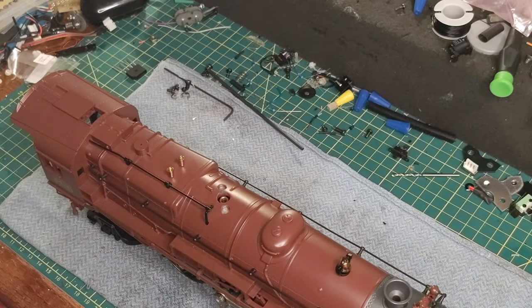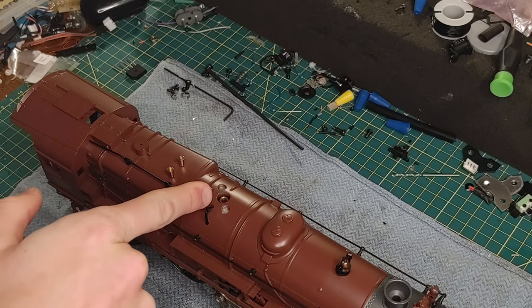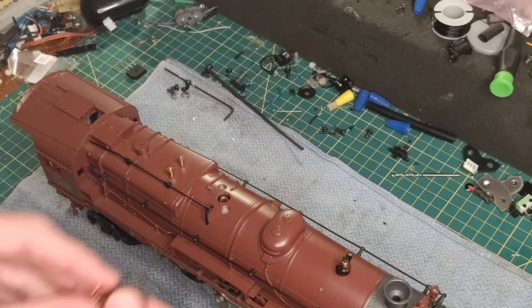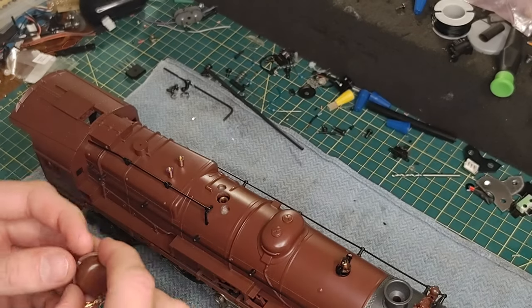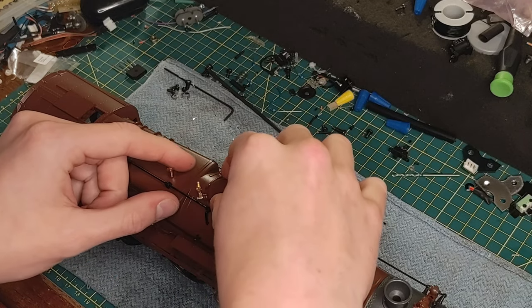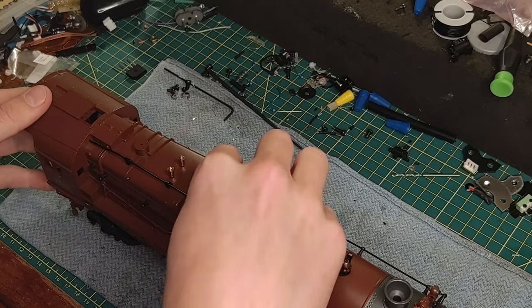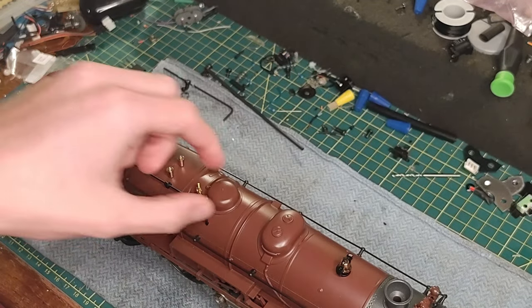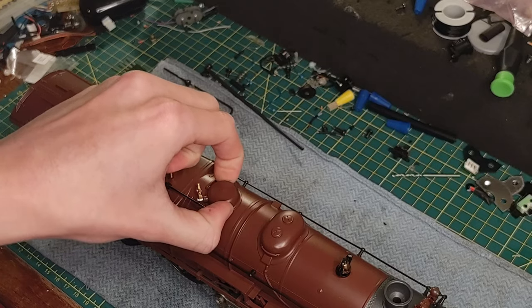So I've popped the dome off to show you. There's the little brass fitting that I showed you that has that little seal O-ring on it. And here's the dome, and you just, like I did before, take the dome and slide it underneath this little tube, and then you have to press on it just a little to get it to go down on there. But once it's on, it's sealed. I can pull on this, but it'll hold on there.